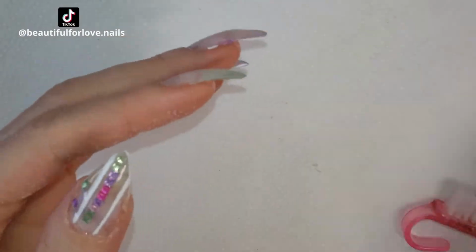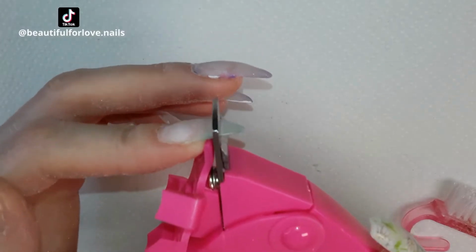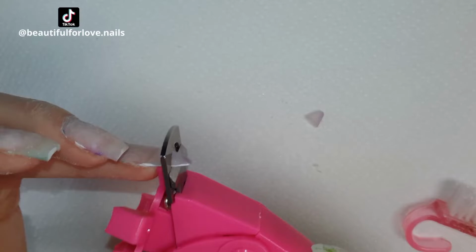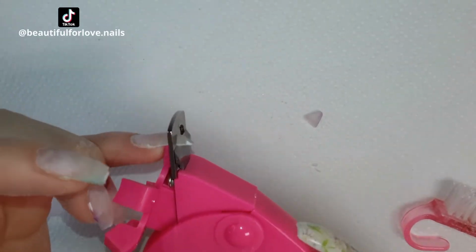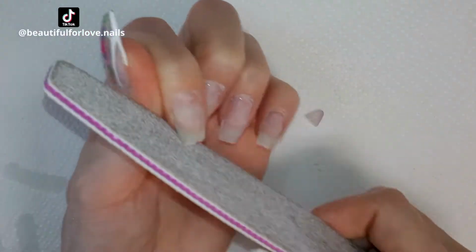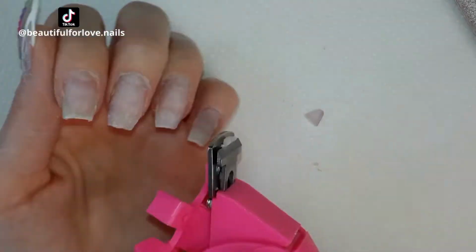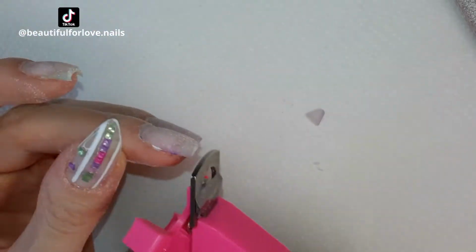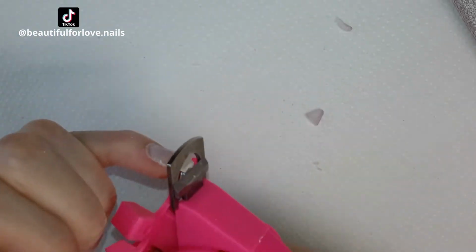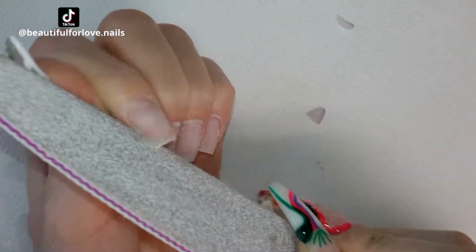And I want to cut the length now. I will trim it as short as possible. So I'm using the shortest one, just to make it easier for me to cut and to remove. Now I'm pre-shaping with the nail file, and I will continue to shape the nail short, so I will be able to apply tips.